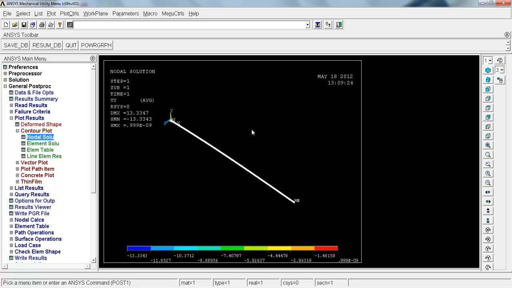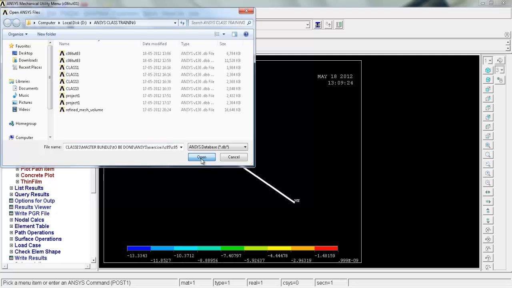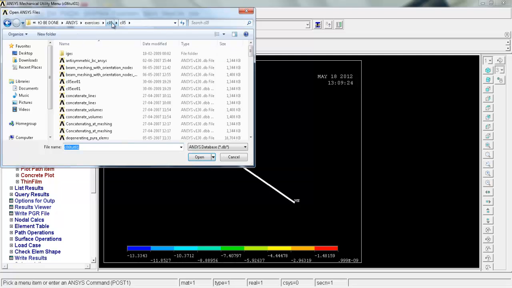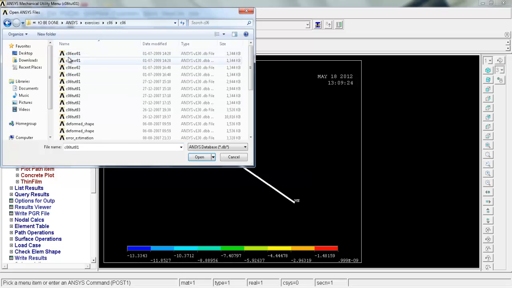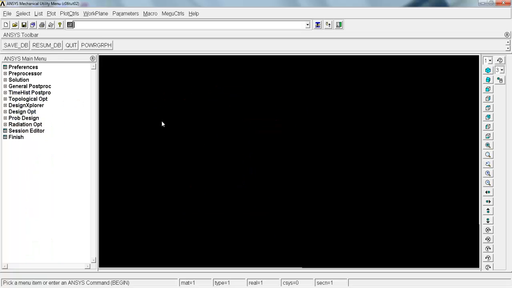If that factor is not safe, then you have to redo the design, or change the conditions which you have considered in the analysis, or literally you have to change both things. So various cases are there where you have to see this. If you see the second project over the tower, there you can also find the same conditions, and you can visualize how the deflection is different over different conditions.